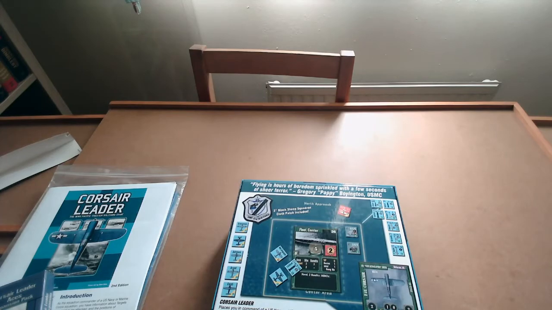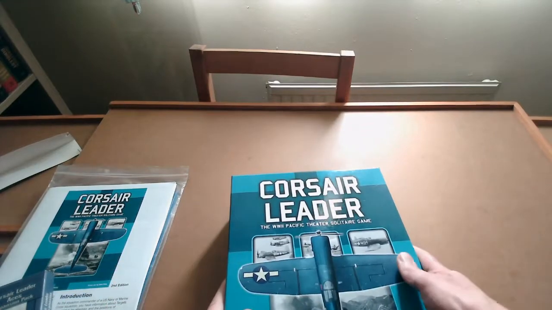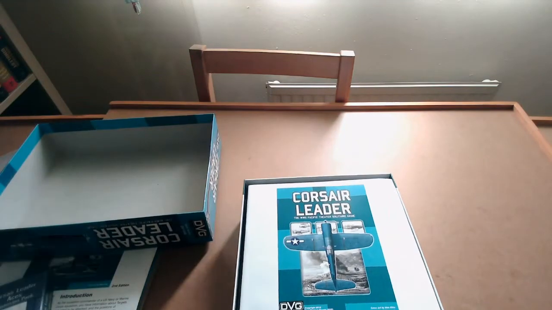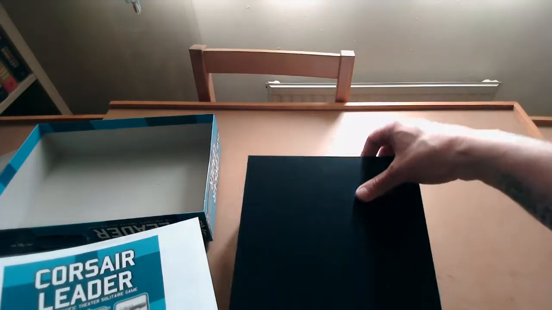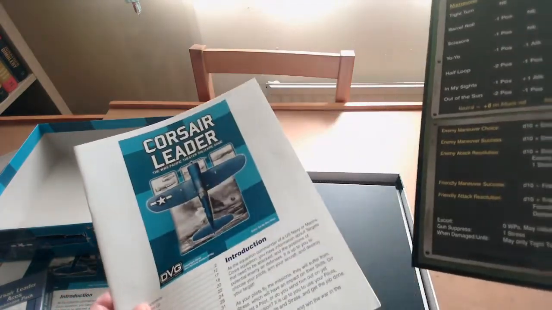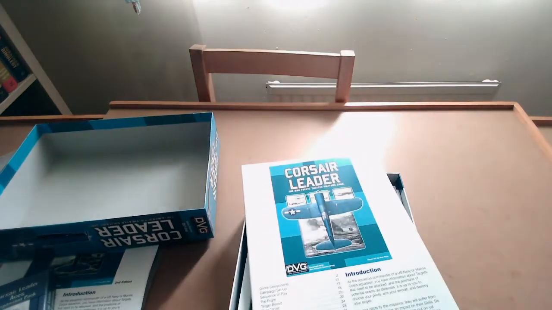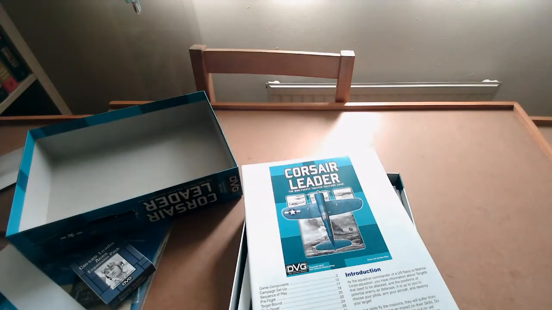So this is why I'm doing a brief one, not to say that this is the same game as Zero Leader at all, so please don't shoot me, I'm not saying that. But this was just something that I wanted as I was getting Zero Leader itself. Again, you've got the dogfighting mounted board. So you've got the instructions, but they're the original instructions. You can see there, second edition instructions.